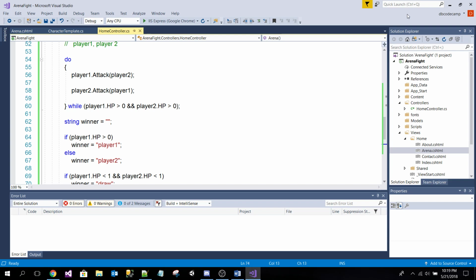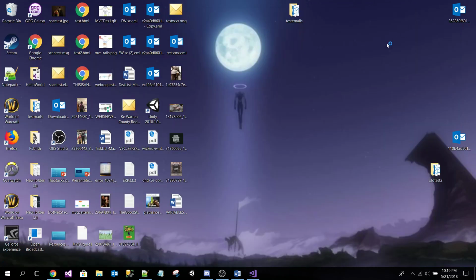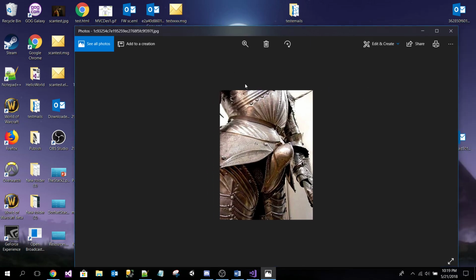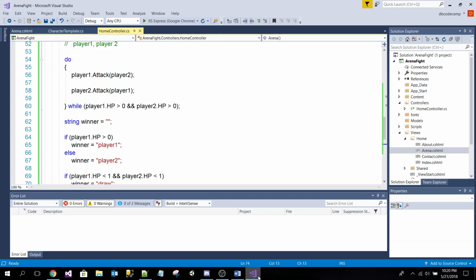Wow, have I showed you my character yet? No. It's only half done. Let me show you. This is my character's half done, and this is my character here. Check this out. This is his armor. That's crazy. He needed a huge cod piece. I gotta find a wizard's hat to go. That's his bottom half right there. But yeah, I'm looking for good characters for mine, which I'm pretty sure I'll find.